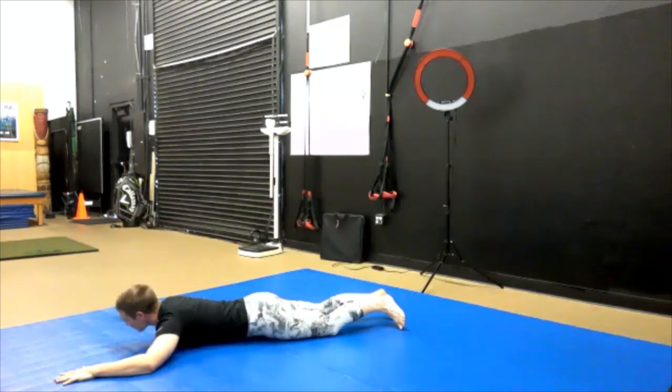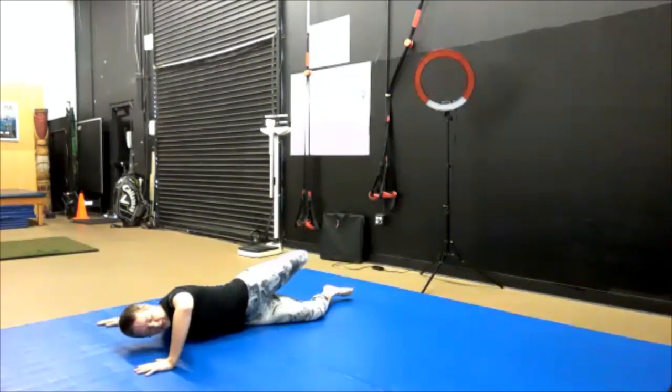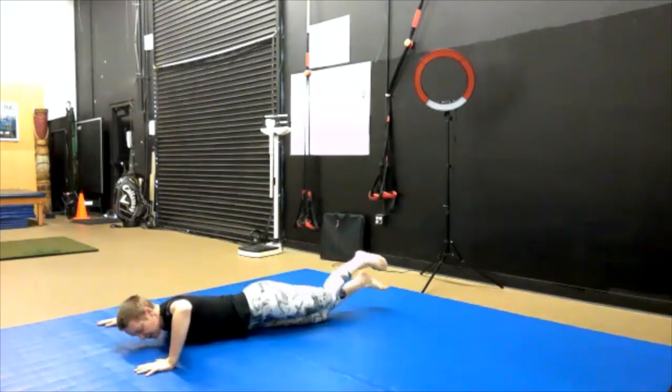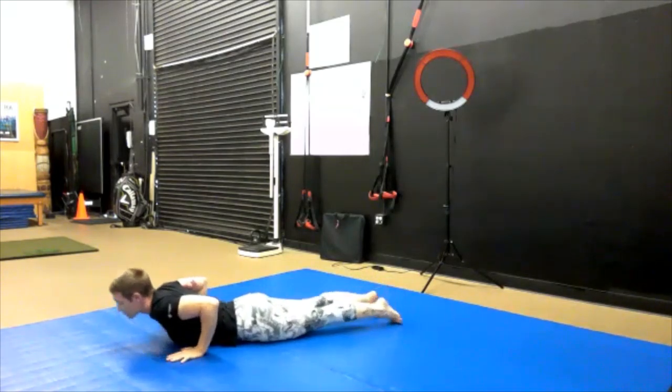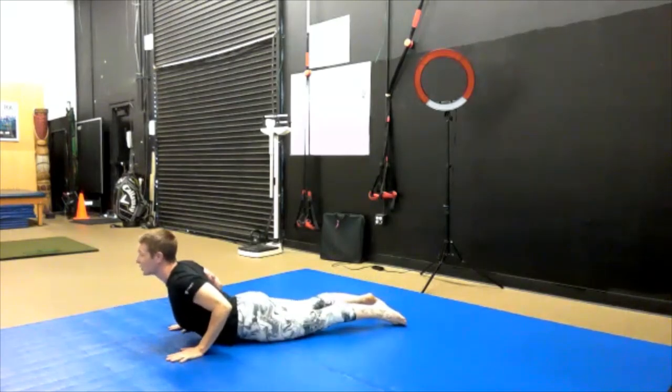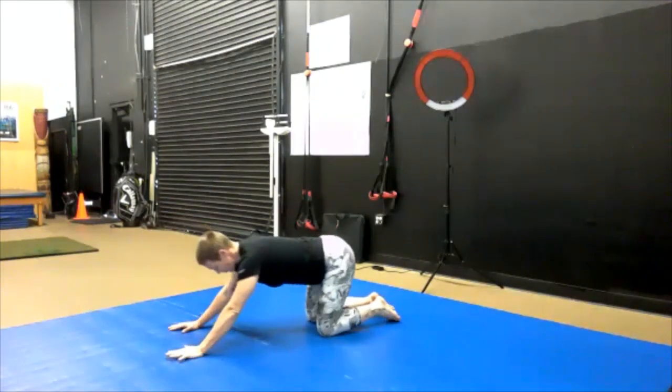I'll move over to the other side. So right arm in its cactus, and then we'll turn as we try to press that shoulder in toward the floor. It may not get there, but if we're working in that direction. Good, and back to the center. Let's bring those hands underneath of our shoulders. Pull those babies back. Inhale, let's scoop and lift into a baby cobra. And then let's press back to a child's pose.